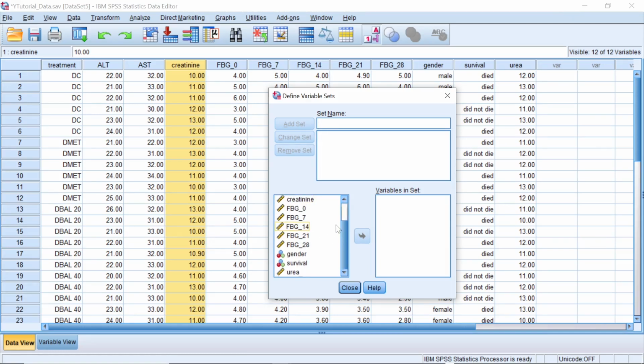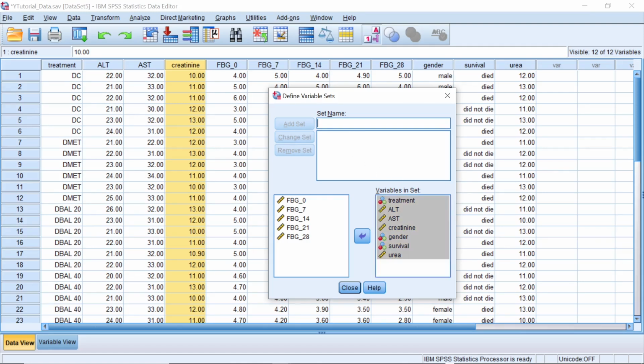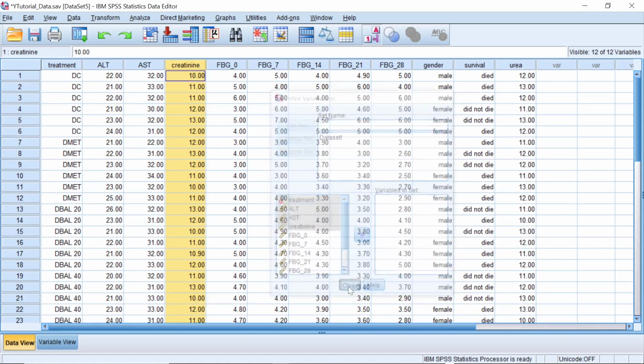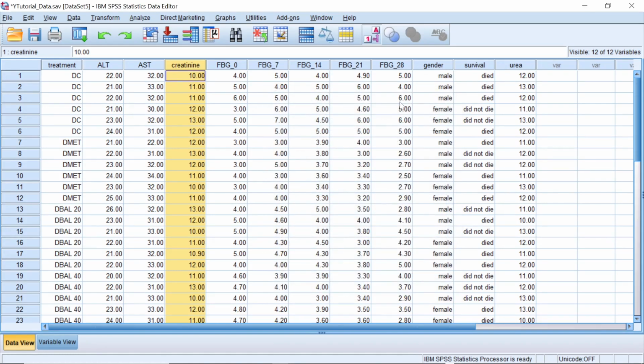So we select the entire data, Control A, and then while holding Control, you take out the FBG series and every other thing goes there. Now that's going to be a data set. So we can give it a name and add that data set, and that is good to go. So we have created that data set.